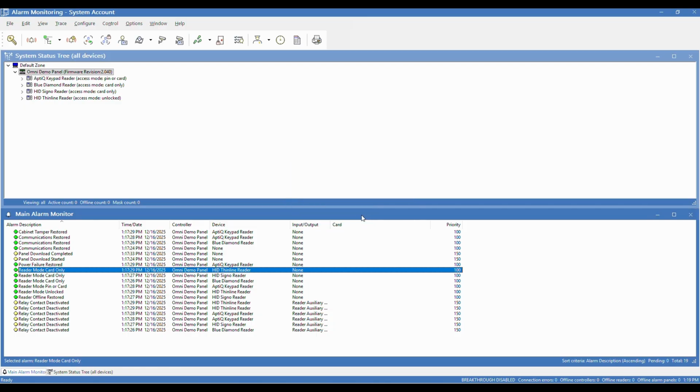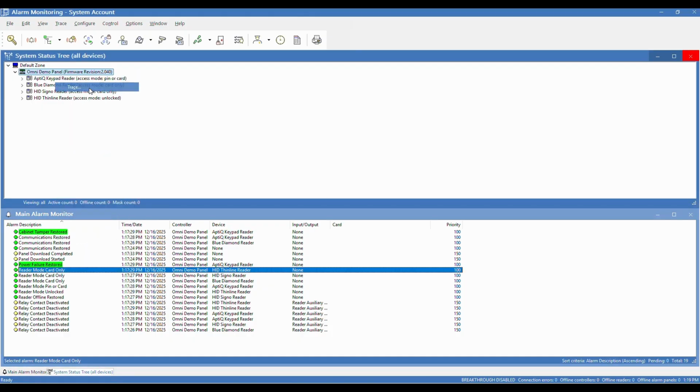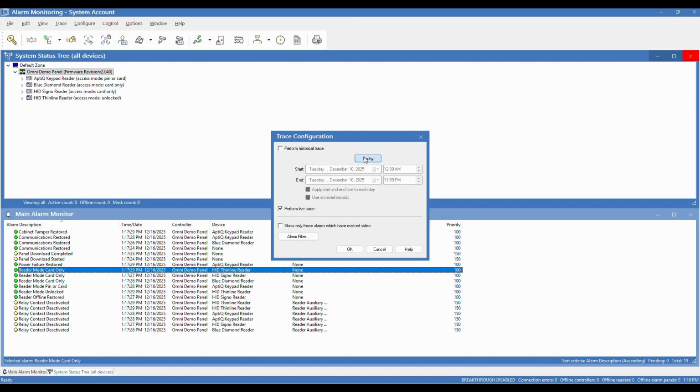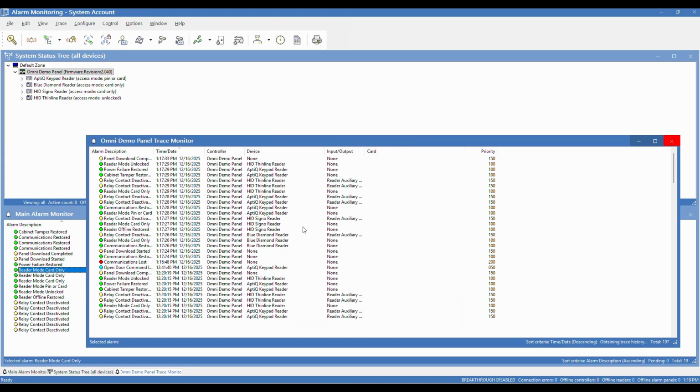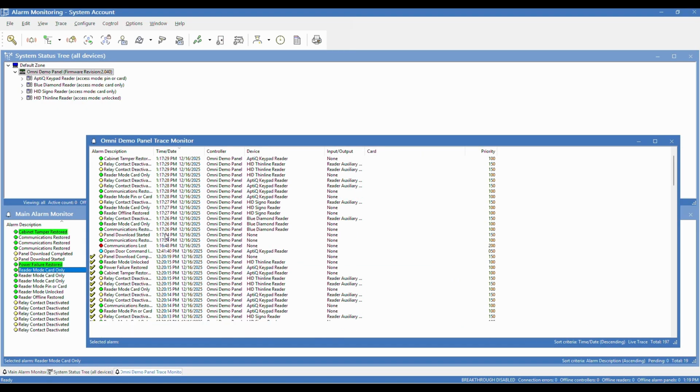So again, the badge option is kind of universal in the options that pop up once you choose how to do that. And yeah, you can go back as far as your database allows you to, really. So I can go back and it's going to show you down on the bottom obtaining trace history.